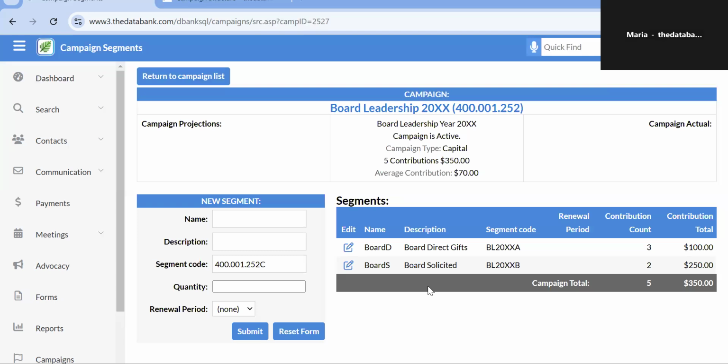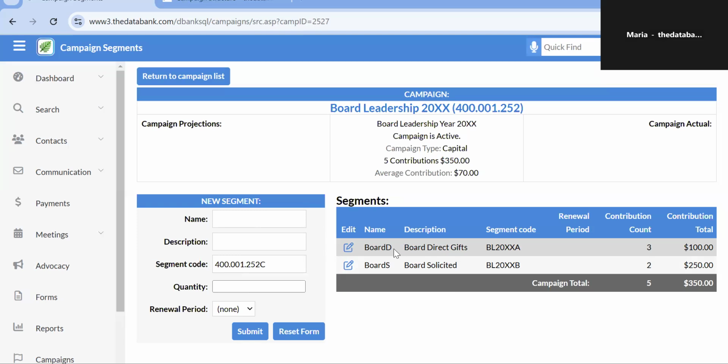So earlier, I mentioned that usually the name is an abbreviation of the description of that specific segment. And so this is probably a better example of how we can establish those naming conventions, right? So here we have a campaign called Board Leadership.